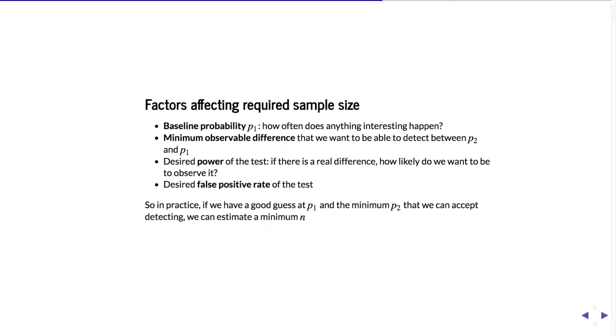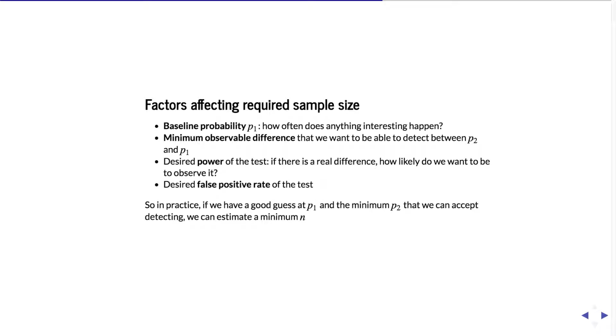So the factors that will affect this are the things that we've talked about: the alpha, beta, P1, and P2. And the way that you think about this more in the prescriptive case is that there's going to be some baseline probability, the control. So how often does something interesting happen in this environment? How often do you get heads with these coin flips? Or how often does a person convert, buy your product, or whatever it is you're trying to measure as success?